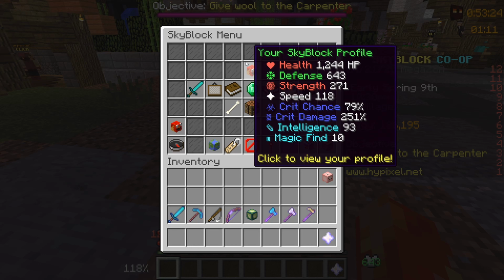Mine is at 93, and this is basically your mana. Now, it doesn't scale directly with mana. If you had 100 intelligence, you wouldn't have 100 mana. You have more than that. But the more you have of this, the more mana you have, which is used for abilities, which I'll get into later. And then the last one is called Magic Find. And I'll also get into this a little bit later.